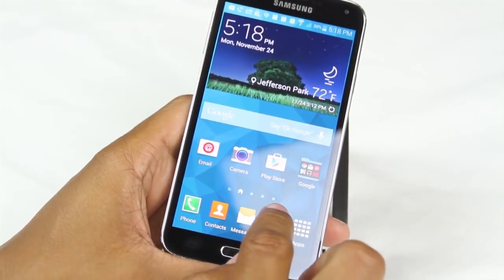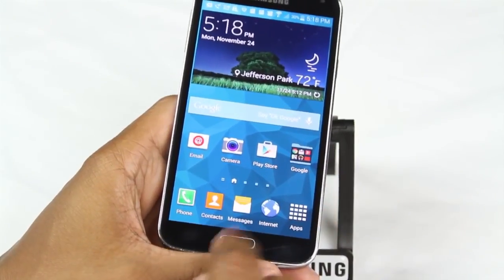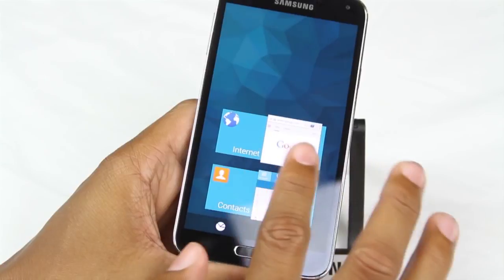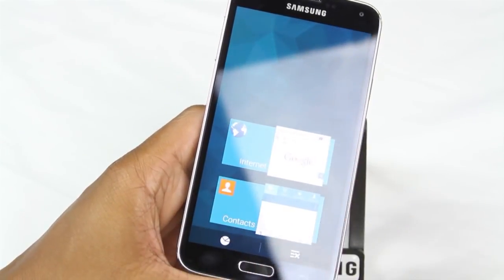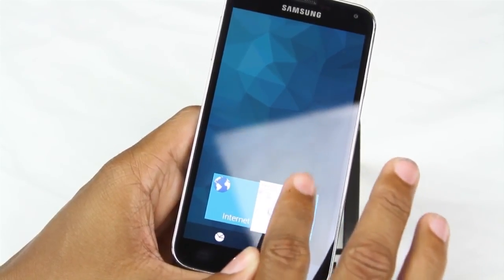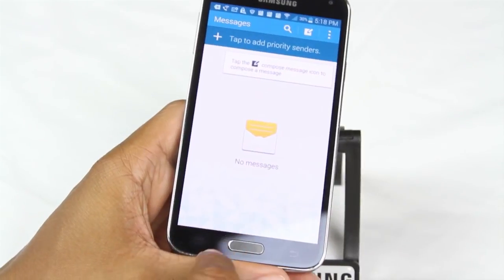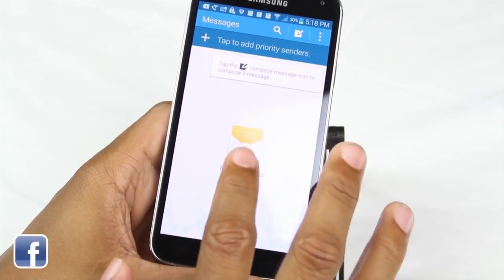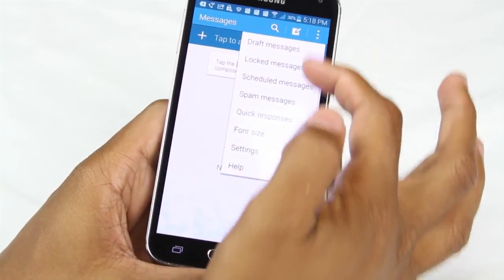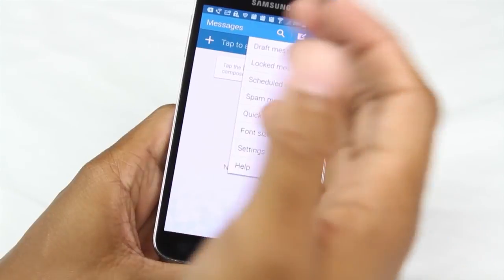There's another way to close individual apps. Open a couple of apps, go home, then hit the recent apps button. If you want to keep one app open — like the internet because you're reading an article — but close the phone app, just swipe it away. You can keep important apps open and close others just by swiping. Also, the recent apps button serves another function: if you hold it down while inside an app, it acts as a menu button and automatically launches the settings menu — a handy shortcut.